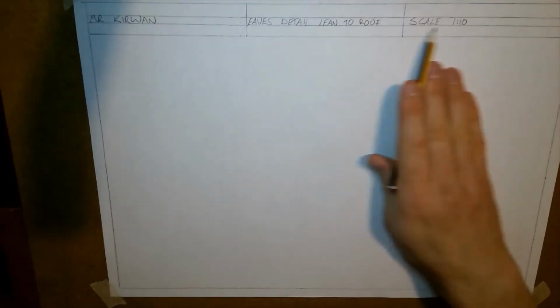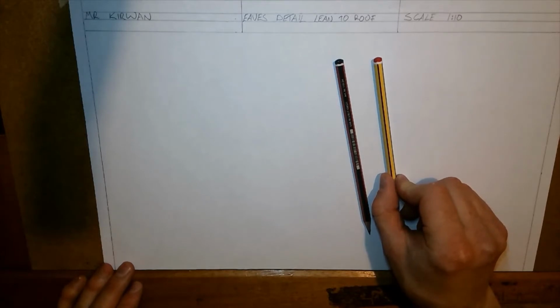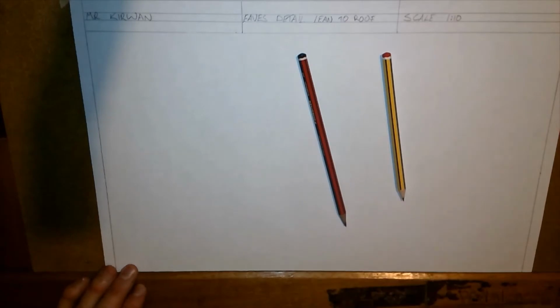I've got a blank sheet set up here. Just bear in mind that, as always, I've got a border and title box, nice and neat and tidy. Name, title of the drawing, and your scale. We're going to go with a scale of 1:10, and just a nice and neatly presented drawing with your border and title box. Equipment we're going to use, we obviously have a T-square here. We have a 2H pencil. I have an HB pencil as well. I'm going to use an HB pencil for the sake of my drawing, just so it's more clear, but I would recommend everyone use a 2H pencil and maybe even an H pencil for your dark work.